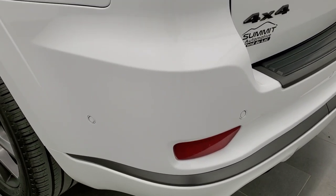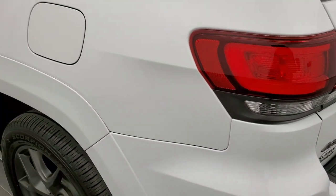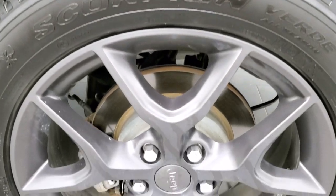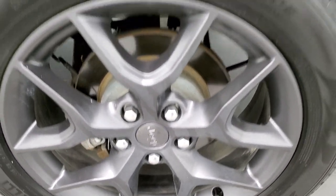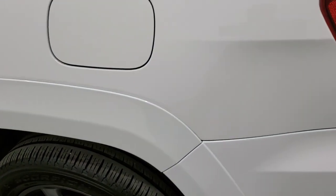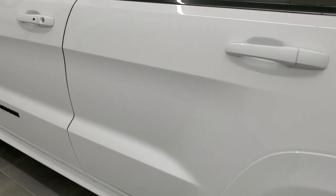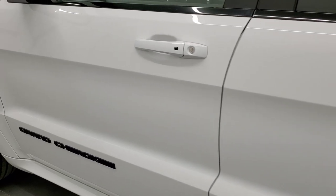As you go down this side of the vehicle, it's just as clean as the passenger side — no dents or dings on this rear quarter. For full disclosure, this back rim has no scuffs or scrapes. I will tell you that this is a one-owner vehicle — it was locally owned, actually by one of our employees here at Summit.